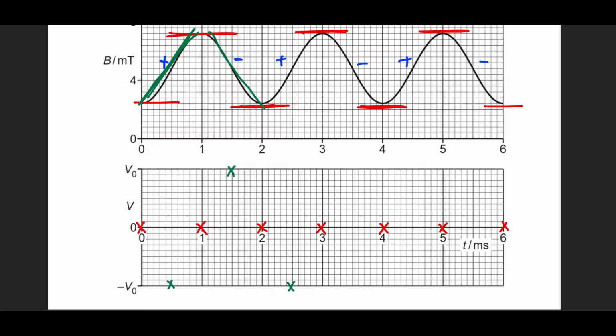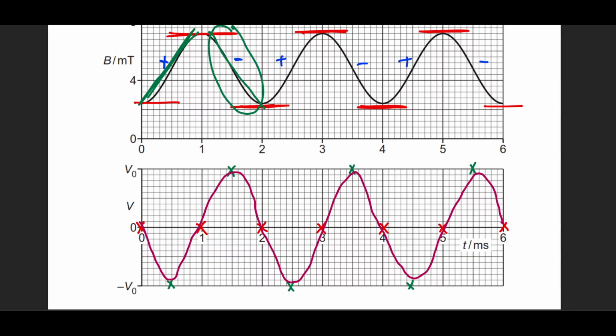So similarly, following the same idea, we draw these coordinates in these locations. When the gradient is negative, we have the maximum induced EMF, but with the opposite sign due to Lenz's law, right? So now it's a matter of just drawing the graph through the points. It's going to be like this. Try to make it as smooth as possible. Like this. I'm not going to draw this graph again in the previous question, but this is how it's going to go. This is how we visualize it.